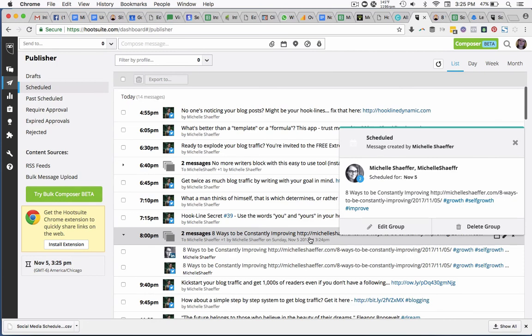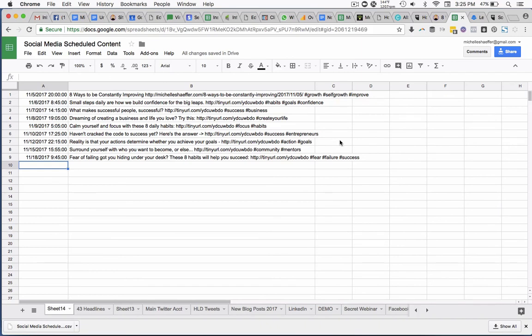Use this, get your blog posts out there in a bigger way. You can also use this then to copy and paste from. So if you're sharing on Facebook, if you're sharing in Facebook groups, if you're sharing with Just Retweet, or anything else where you need to have this variety ready, that's one fast way to get it done.